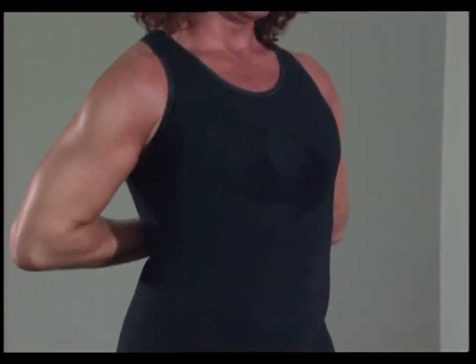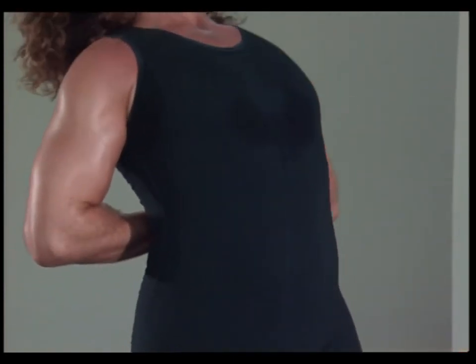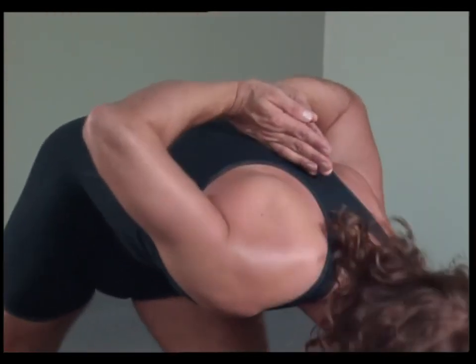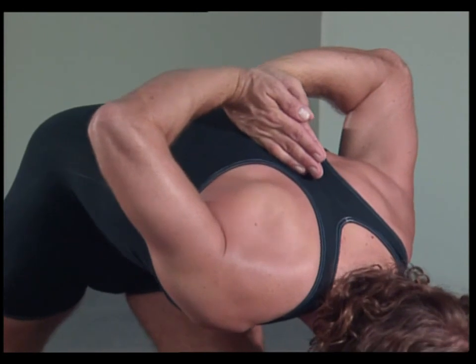Exhale, turn the left foot out, turn the right foot in. Inhale, arch the back, open the chest, look up. Exhale, pivot from the hips, go forwards, out and down. Again, leading with the chin now towards the left shin.